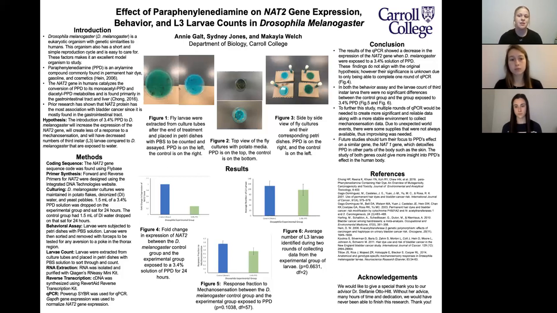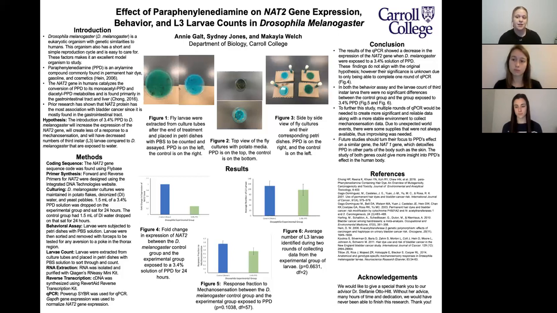So to further the study and to make it more significant possibly in the future, we need more rounds of qPCR to be run and have that N of sample number go up. We would also need to make sure we have a more stable environment due to everything going on with the world. We had less supplies, we had less time, and we had less ability to get into the lab and do what we needed to do.